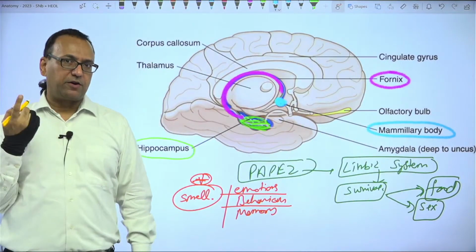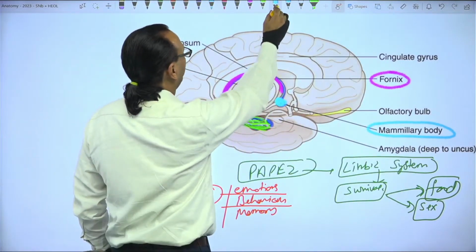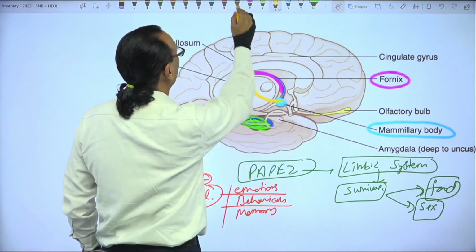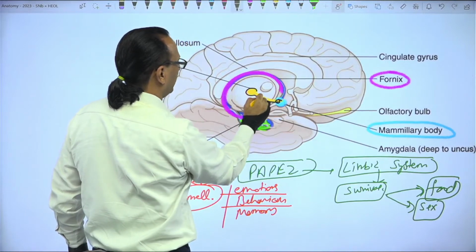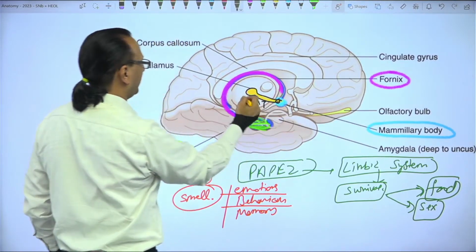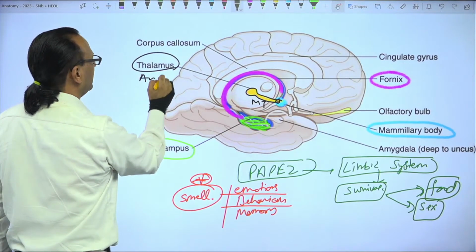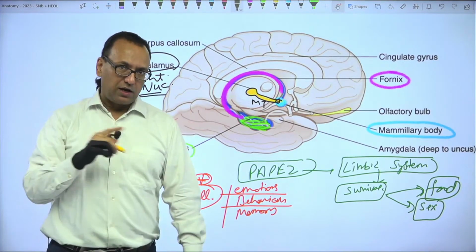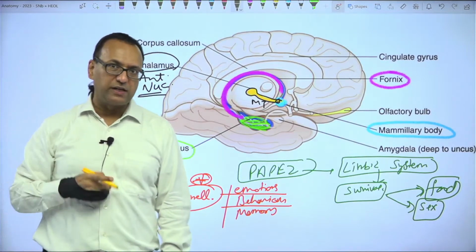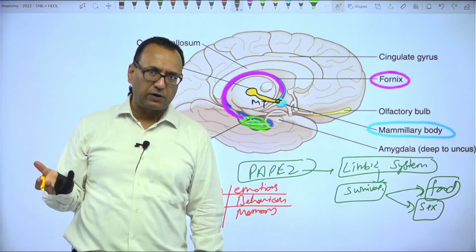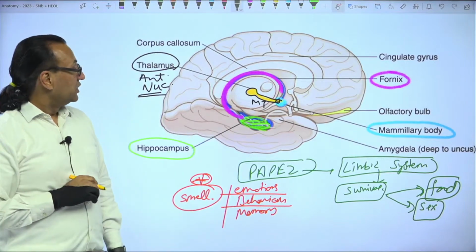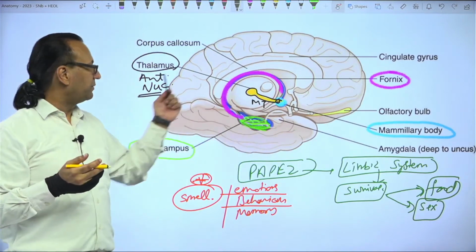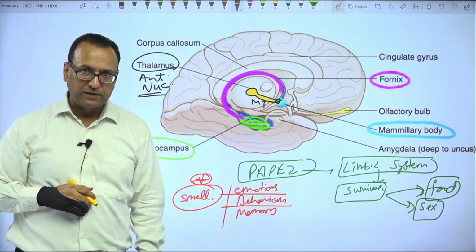Then there is a mammillothalamic tract, and this mammillothalamic tract, as you will notice, is going to the anterior nucleus of thalamus. These are all MCQs. If you have been through the last 5 years MCQs in INI-CET exam, you will know everything I am talking about. It is just a revision. So, the mammillothalamic tract is coming from the mammillary body towards the anterior nucleus of thalamus, and from the anterior nucleus of thalamus, another loop starts.